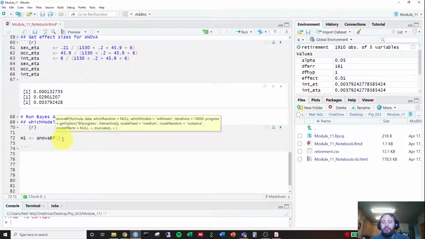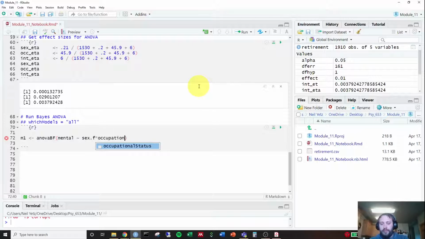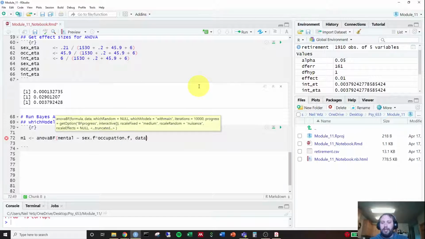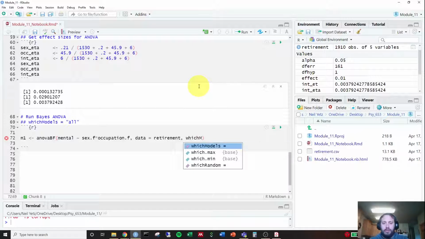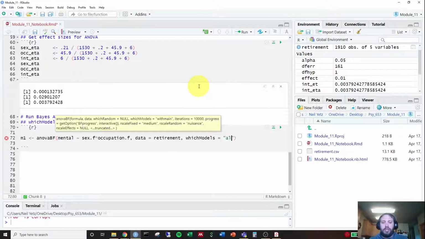Okay, and then it's going to look very similar to how we ran our regular ANOVA. It's mental regressed on sex.f times occupation.f, comma, data equals retirement, comma, and we're going to use whichModels, capital M, equals, in quotation marks, all.